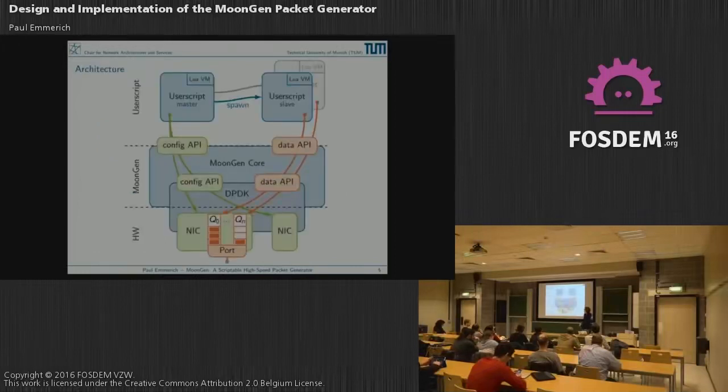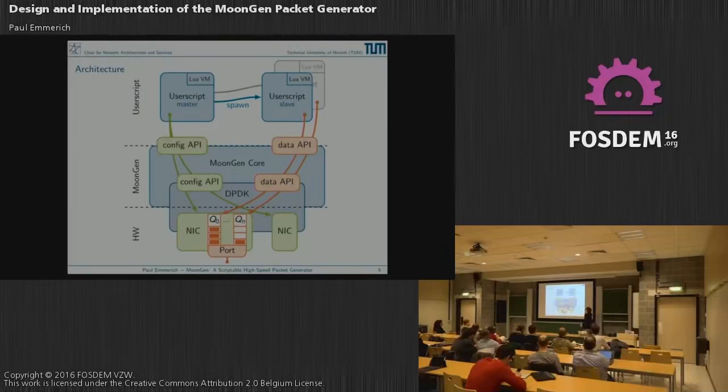What does it all look like? Well, we have three layers. On the bottom, we have the hardware, which is multi-threading aware with multiple queues. Then we have the DPDK library, which is a low-level abstraction interface. What it does is offer APIs for configuration of the hardware and APIs for pushing packets to or receiving packets from the hardware. Then MoonGen core. At its core, MoonGen is, simplified, just a wrapper for DPDK. Well, it's not just a wrapper because we offer a lot of utility functions and all the multi-threading and so on.